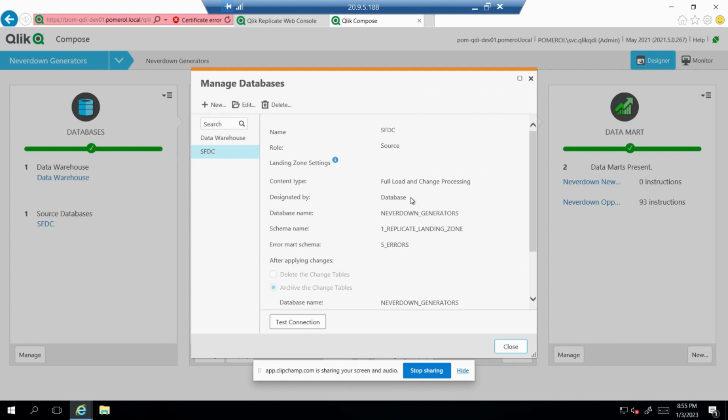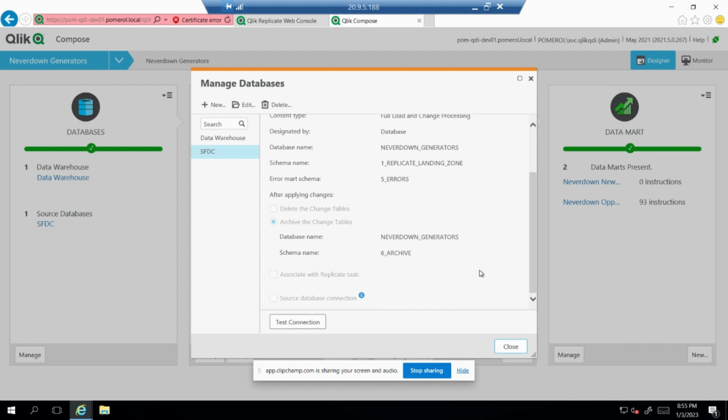So I took the data from Salesforce, put it in a database called Never Down Generators, in a schema called Replicate Landing Zone. That's everything you see right there. And then I'm also creating an area to put errors, another schema, which is this errors schema.